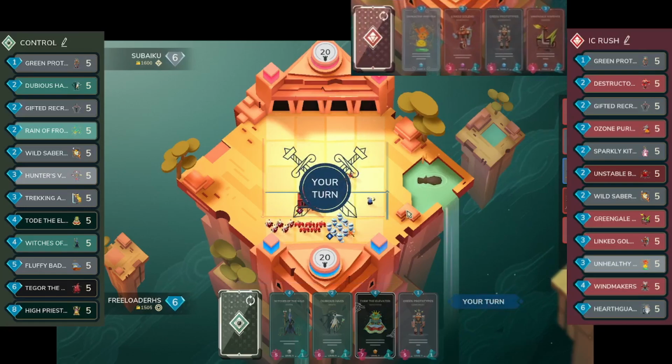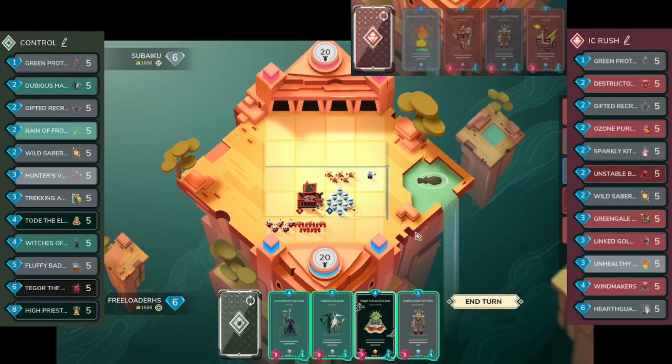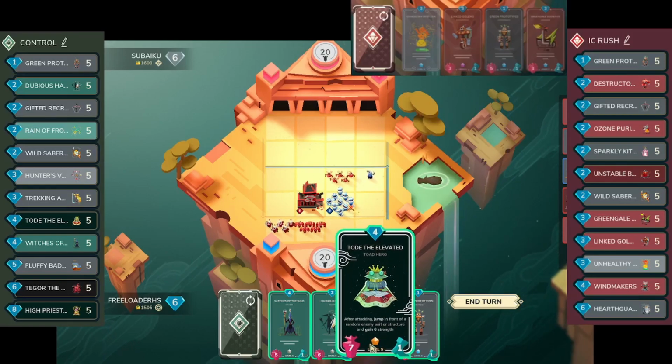Oof. I would have done Linked Golems another cell back to weaken Fluffy Bad Boxers, so you could then do the combo on a guaranteed 6 strength unit. My thinking here is that he's probably going to have to play onto his baseline in order to defend this, because that's a lot of strength there.